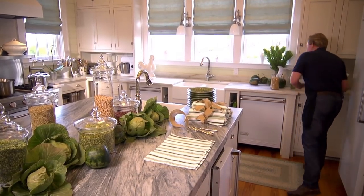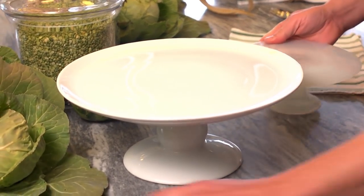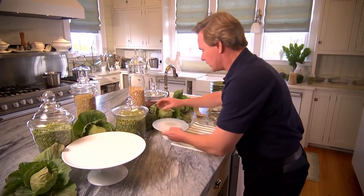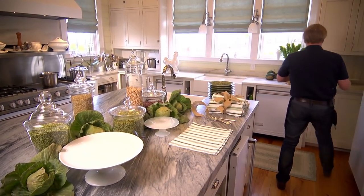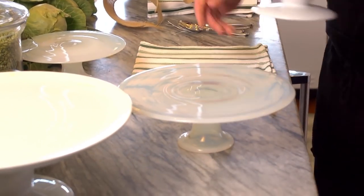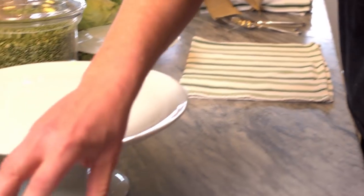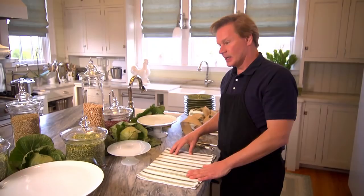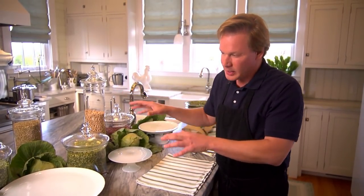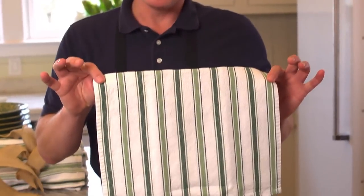Now, to serve the food on, you may want to elevate things. So I'm using some of these plateaus in the way of cake plates, like this big white cake plate. Works here. Here's another one for here. And I'm mixing up some of this milk glass and the white. And hey, I may want to put dessert down here, so I'm going to put this one like that. As you can see, I'm following a theme here of basically taupey browns, but lots of white and lots of green. And that's where this kitchen towel comes in handy.